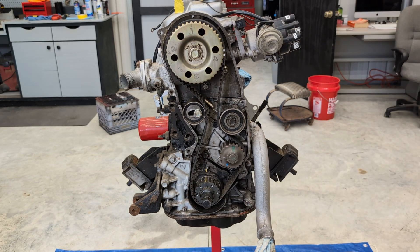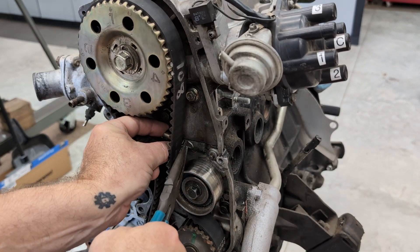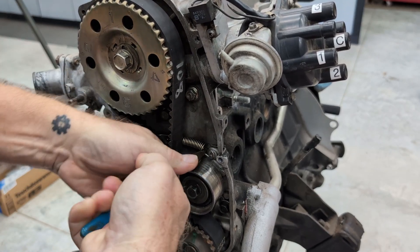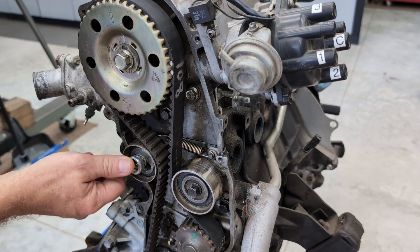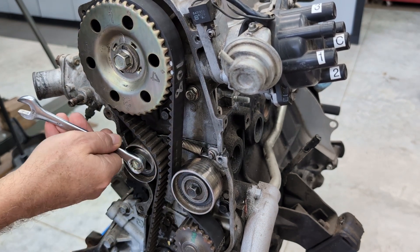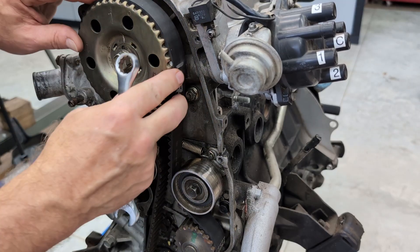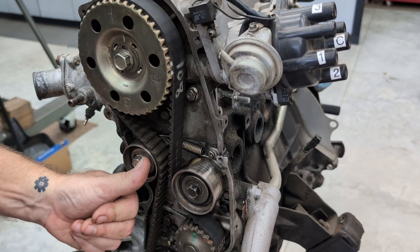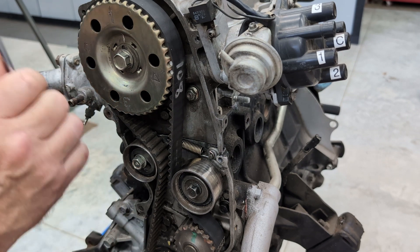Everything is on. What I'm going to do first is attach my spring — I'm going to try to get it where you can see it better. Okay, my spring tension is there; the bolt is still loose. Remember those steps I was talking about in the paper — this is where that comes into play. It's going to be loose so that it can move, because this is what you don't want to do: you don't want to take a screwdriver or something and force this thinking you're tightening the belt up. The tightening of the belt is done with the spring — that's it.